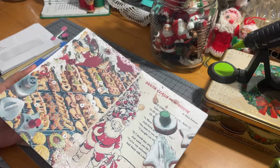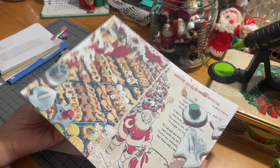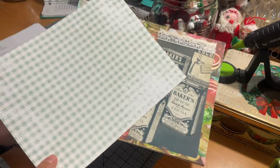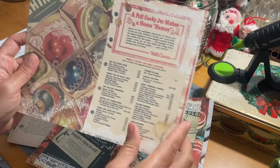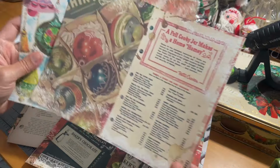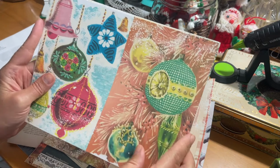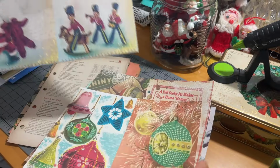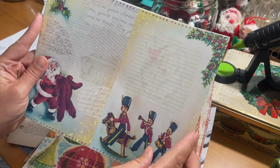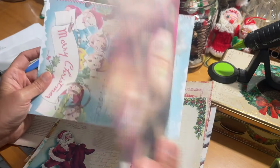So for this project, I've gone ahead and printed out some of my vintage inspired holiday papers that I have here. Some of them are double-sided, some of them are not. I have a whole collection of beautiful vintage inspired papers. And I actually did them last year for a journal that I was doing, but I incorporated some new ones. So I have some really great ones for this project. As you can see, many of them are from vintage greeting cards. Many of them are from other vintage Christmas books, kind of all immersed into one collection of vintage papers.